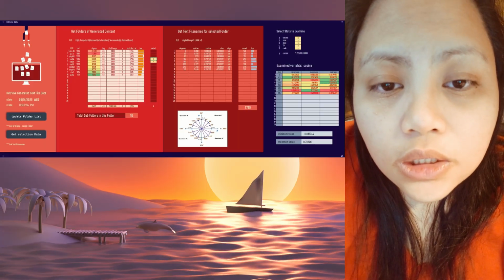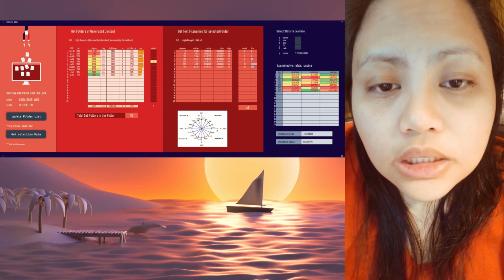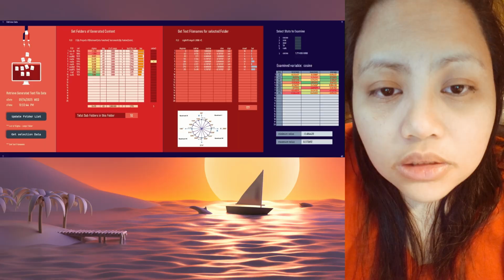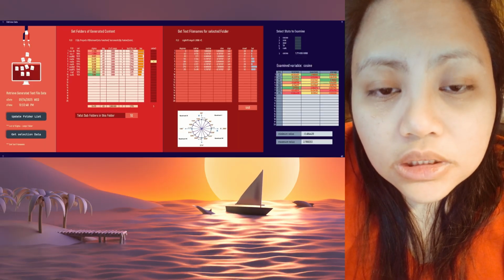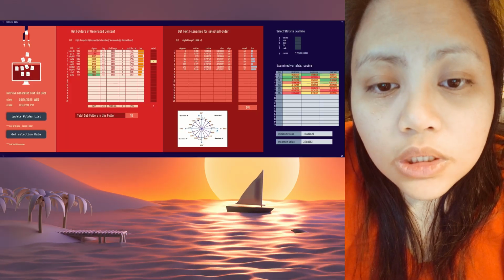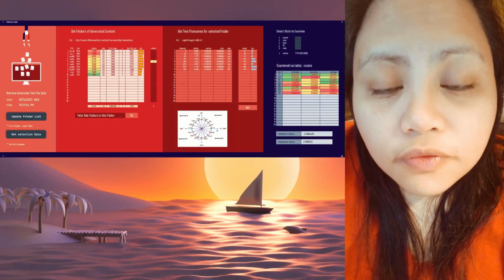And so once you select a folder, you can then do some basic summary statistics, so it basically just introduces the recorded data for one folder at a time.